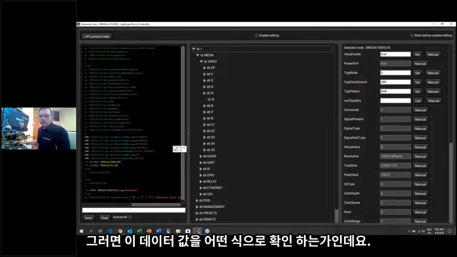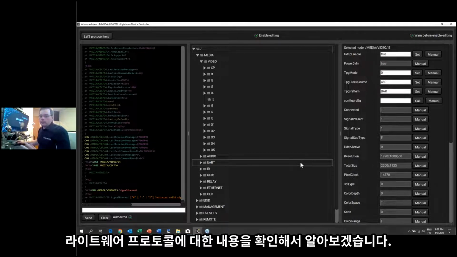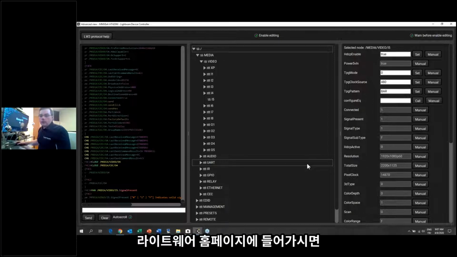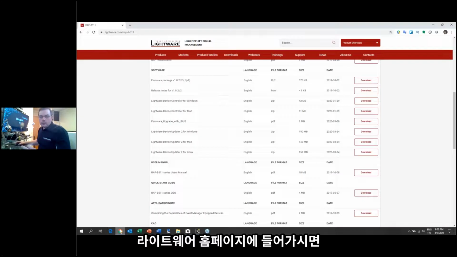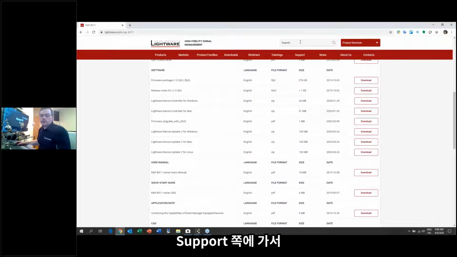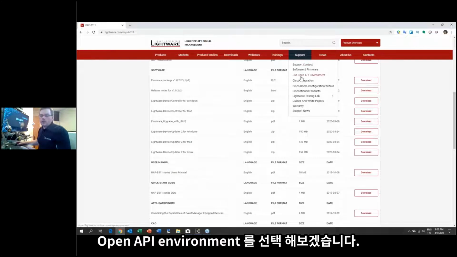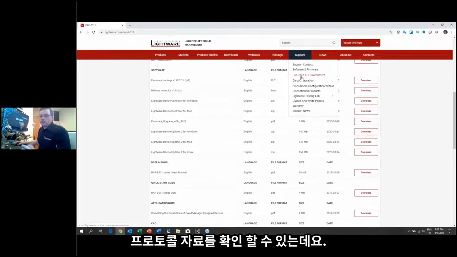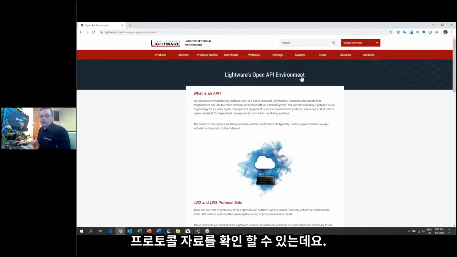And how we are able to get this information? Actually, we are able to use the Lightware protocol. For this, I'm going to get back to my Lightware.com and just come to support and open API environment, because for a short documentation you are able to get this from here.